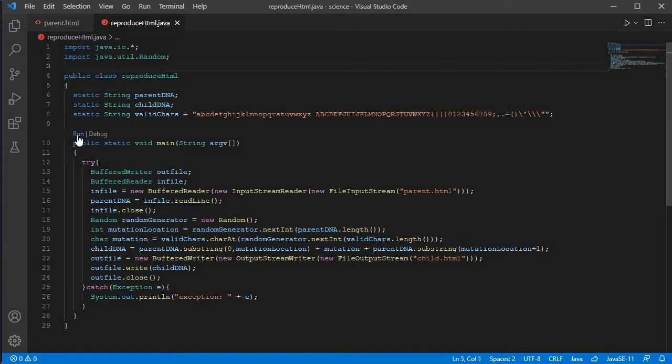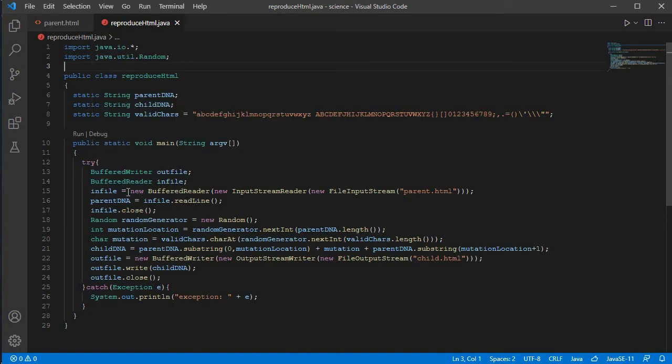Now, in Java programs, you always have this main function, and that's where everything will run. Again, I'm not going to explain all the details of why these things are here. You can Google Java and learn about these different things, but if you type in exactly what you see, it will run. So this is starting the program, and we put this in a try catch block to catch any errors. That's what that's about. We have a buffered writer out file, so this is going to output some information. We have a buffered reader, so we're going to read information from a file.